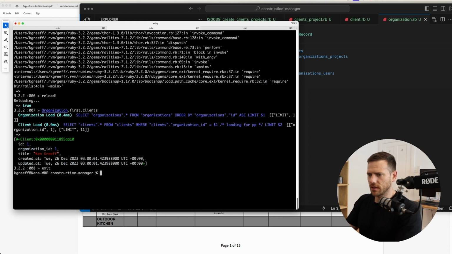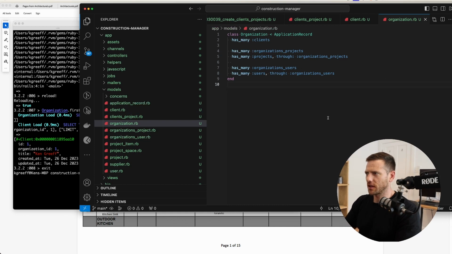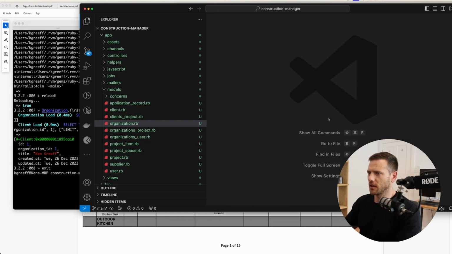So the next piece is actually going to build out the controllers and the views so that you can actually manage this. So I've added a little bit more complexity than what you'd want. I'm just thinking if you were to scale this out, it's better to set up this modeling properly.